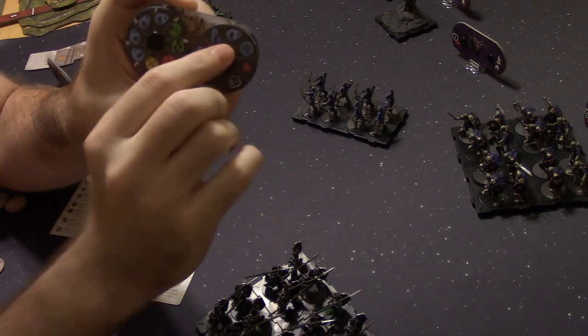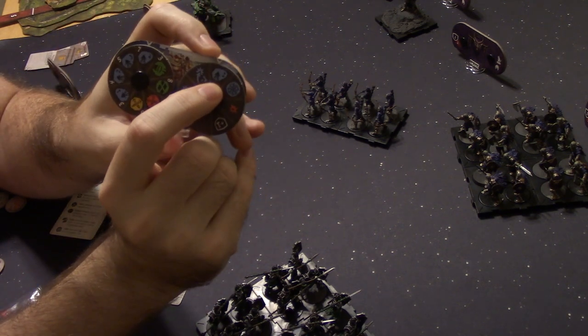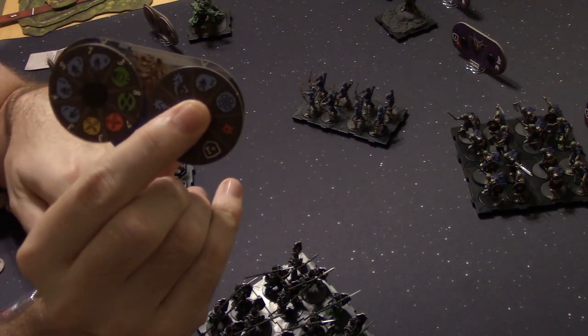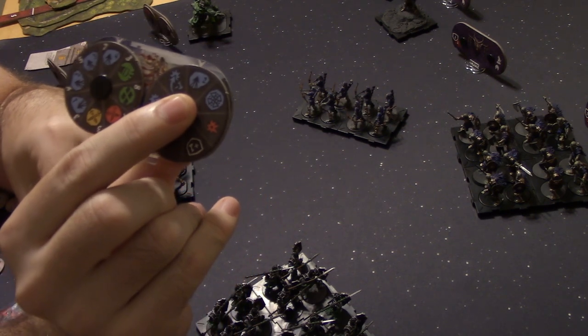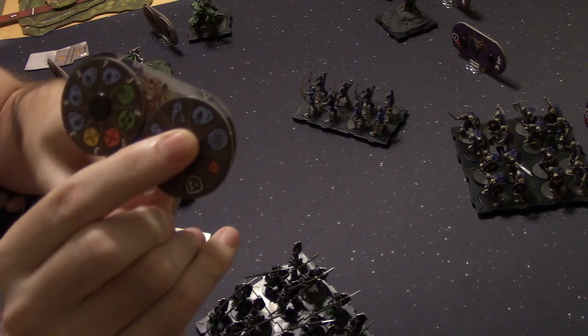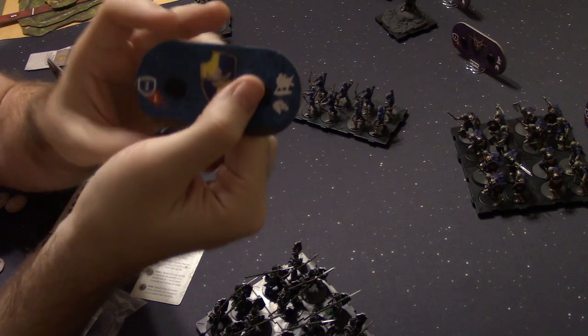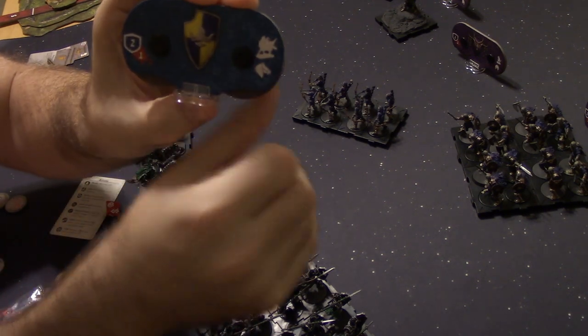I also have a two here, which is another forward move, and this is actually a bonus action. It's not necessarily modifying my move, it's giving me a whole other move. So I could do a four forward and then another two forward. The cavalry, this is the cavalry's dial, by the way, and they're very, very fast. And you can tell what the dial is by what's on the front. This is the side you reveal to your opponent.